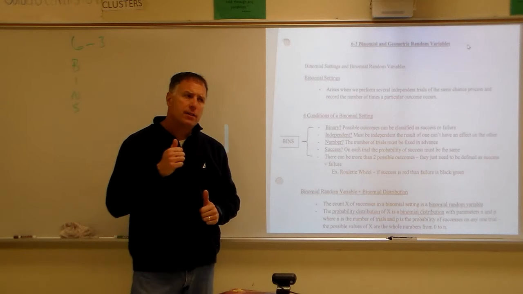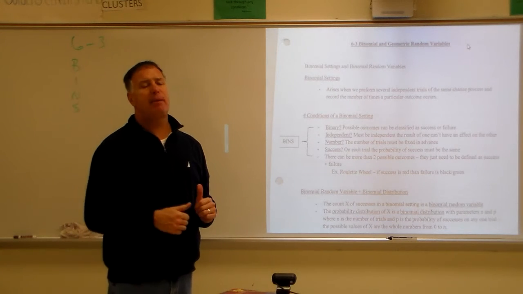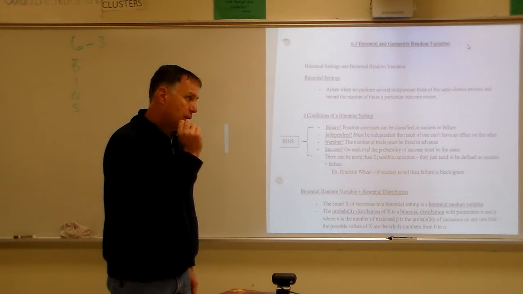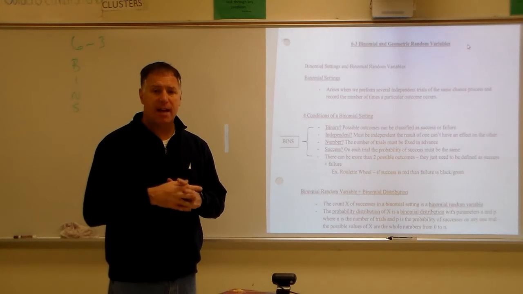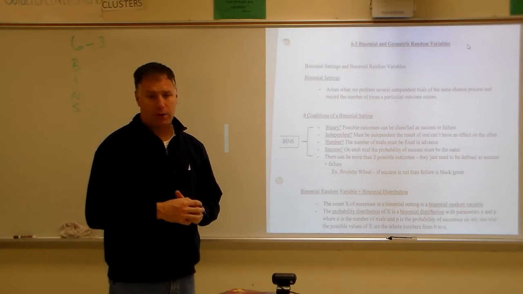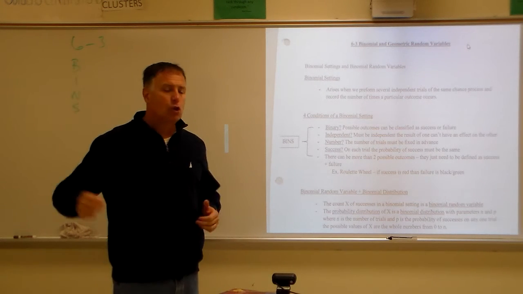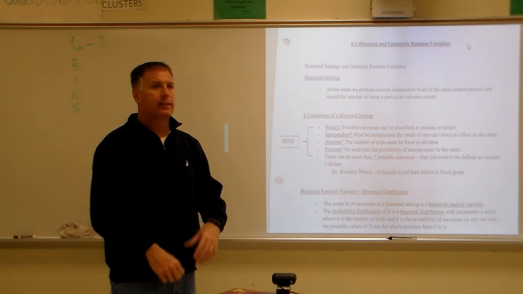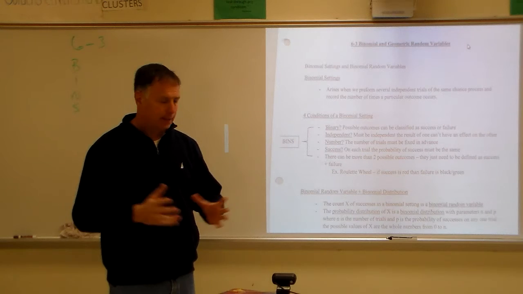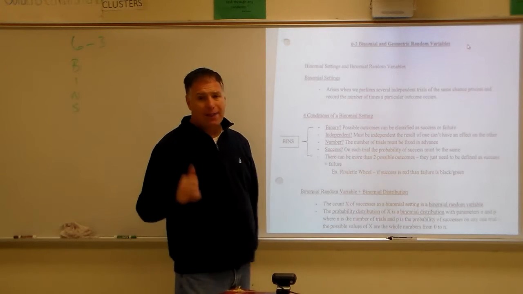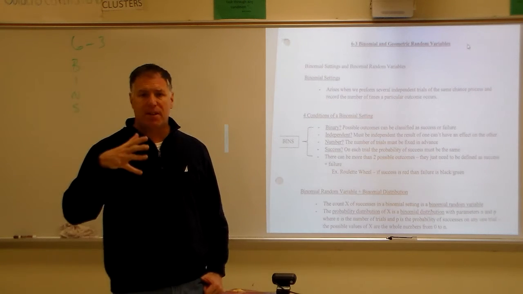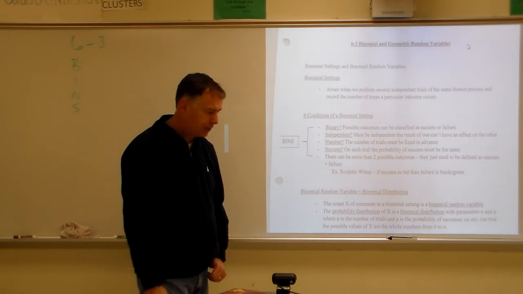Independent. One trial has to be independent of the other. When you flip a coin, and then you flip a coin again, those events are independent. Whether you get a heads in the first try or a tails in the first try, it doesn't affect your next one. Rolling a die, independent. Technically, shooting a basketball, independent. Number. They have to tell you how many times you're going to do this ahead of time. It has to be a fixed number of trials.